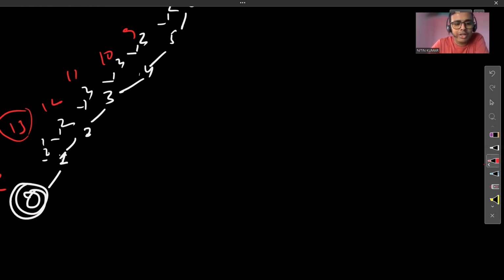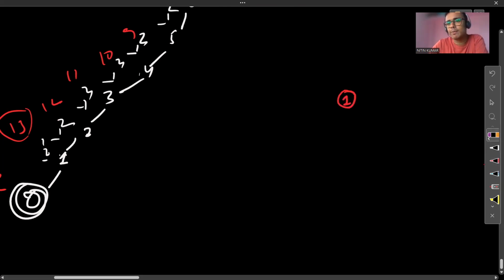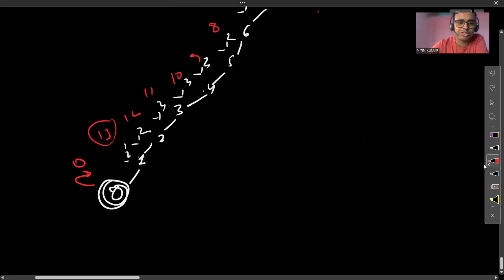Now we are checking, is there any other way from here for 1? No, because if I take the square root of 1, the value is only 1. The square root of 1 is 1, and I have already checked that possibility. That means there is only one value whose square I can subtract, which is 1 itself. So I have subtracted only 1 already, and I do not have to perform the same operation again. So I return back.